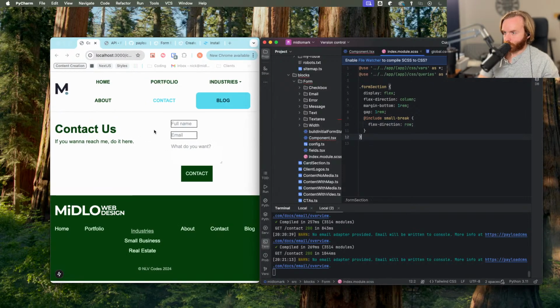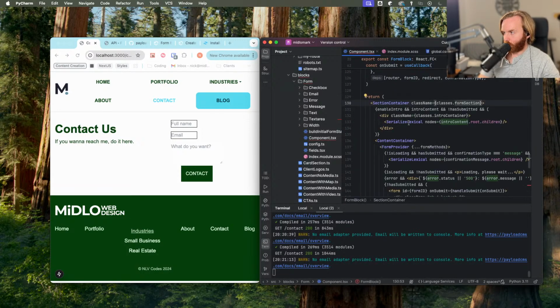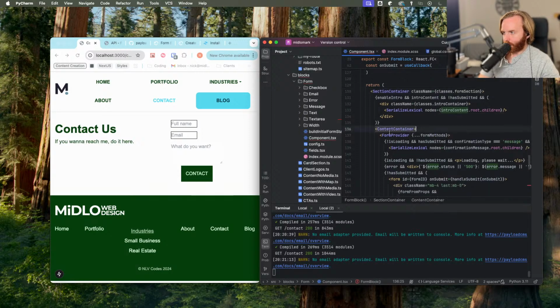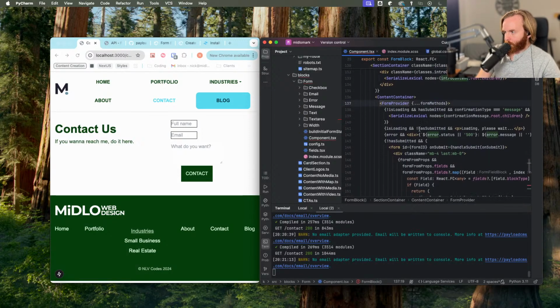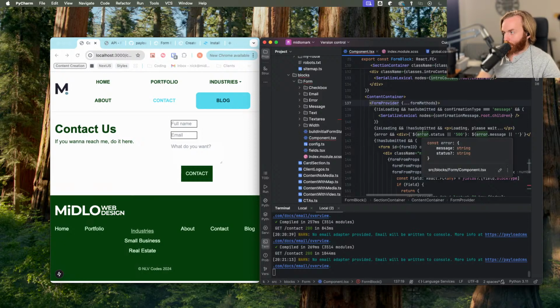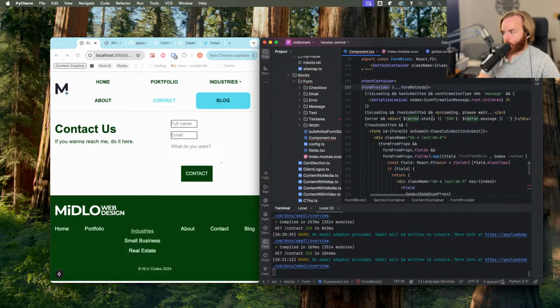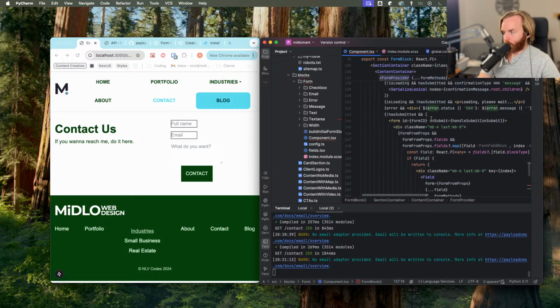Wonderful. So now we can go down to the next level, where intro doesn't really need anything added, so we're going to leave that how it is. Form provider is probably not going to take any classes, and that's okay. I don't really want to do anything else with our confirmation message. I thought that looked fine. Error message has submitted.